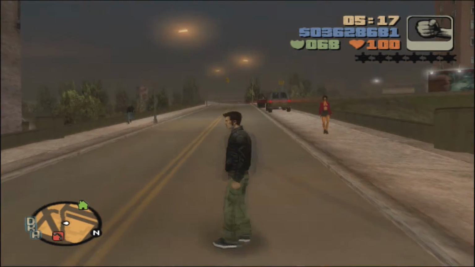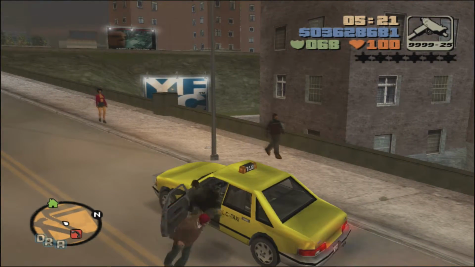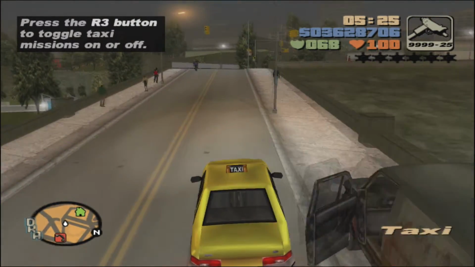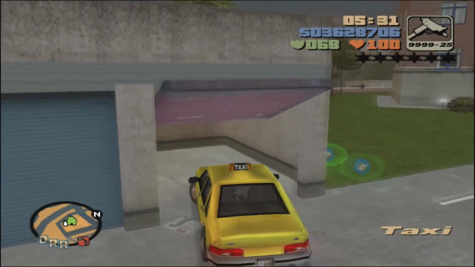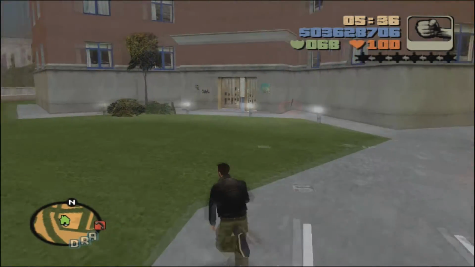I'm just going to run up here to the safe house and, of course, save. It's always better to do that after every rampage, just in case. But also remember, with GTA 3, there is a second location for the rampage. So if you fail the first one, it'll go to location B. If you fail location B, it'll go back to location A. Just keep on switching back until you pass it.